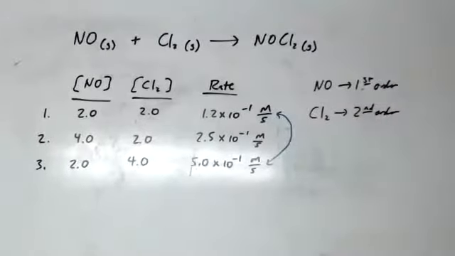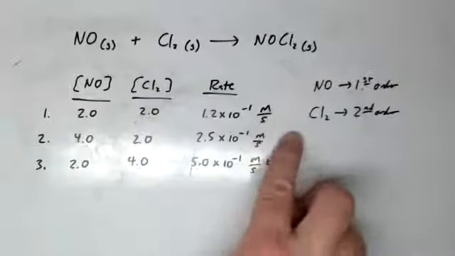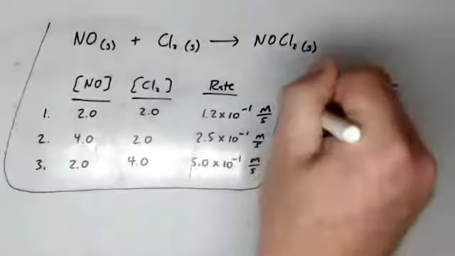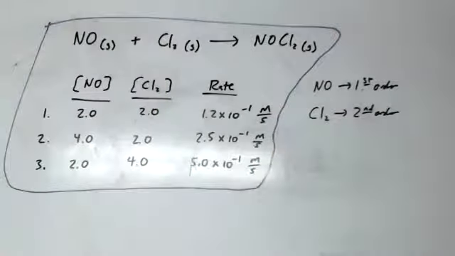So by doing a rate table like this, we can determine what the order is for each reactant. Obviously, we're not going to be doing experiments. This actually would have been one of our labs here. We're not going to be able to do this in class anymore. But on all future quiz, exam, and homework questions, what you will see is effectively the data that would have been collected experimentally. So get used to seeing this.